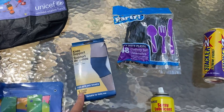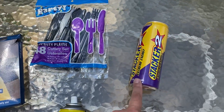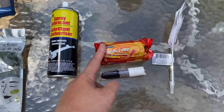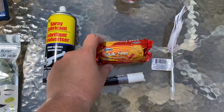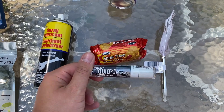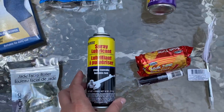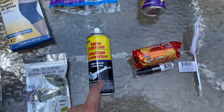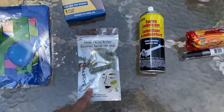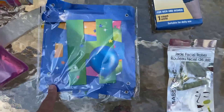We've got a knee support brace, a bag of utensils — I believe all the spoons fell out — a Stacker 2 energy drink, a feather pen, a snack time snack pack which are like knockoff Ritz crackers so those are great for the food pantry, a wet and wild black liquid lipstick, a spray lubricant which is like a knockoff WD-40 — perfect because my shower door has been squeaking. We got a jade facial roller — yes, it is snapped in half but I'm going to crazy glue it. And then finally a happy birthday banner.